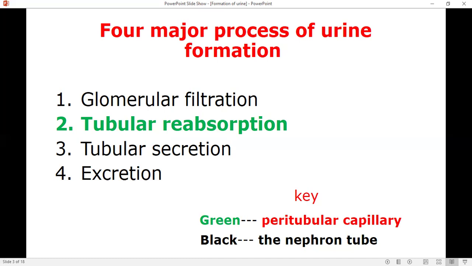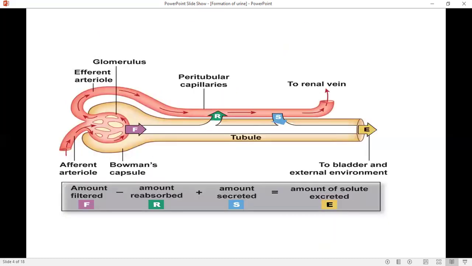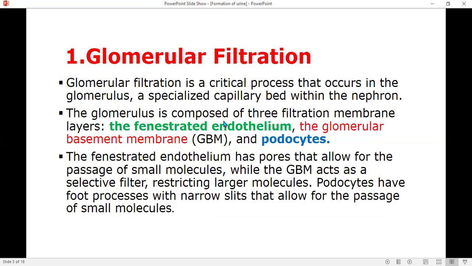Now let's look at process by process. Once you mention these processes under urine formation, you already have 5 marks here. Then you start explaining one by one in case they tell you. Okay. So everything that I was explaining can also be seen here. The efferent arteriole, then the peritubular ones. Okay. But I want to go into this. So what is all about glomerular filtration?